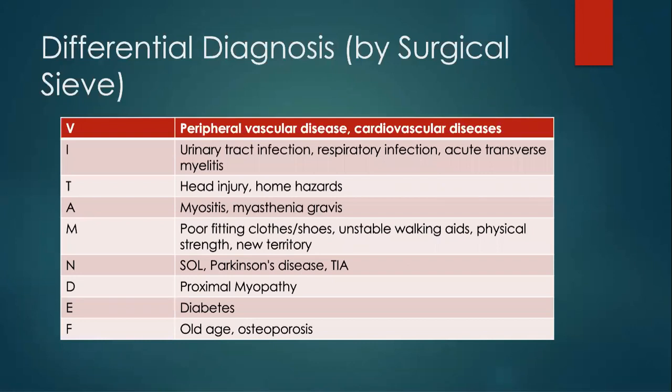In this table, you can see many of the various causes for falls, but not limited to only these. Remember to use the surgical sieve method when seeing your own patients. Once you have done that, you can start taking a more detailed and focused history, perform a physical examination, request investigations, and reach your most likely diagnosis. Please have a look at this table for some common causes for falls.